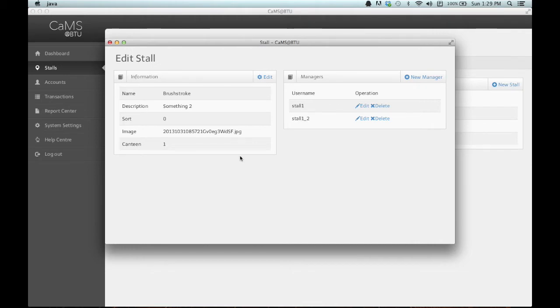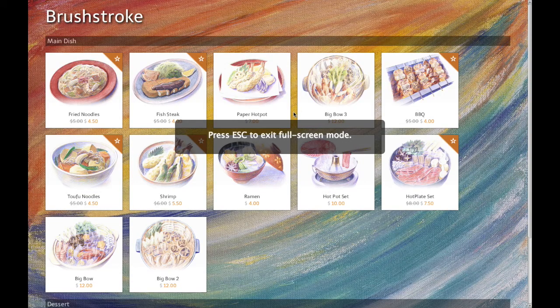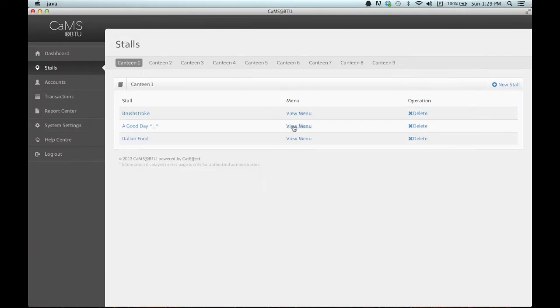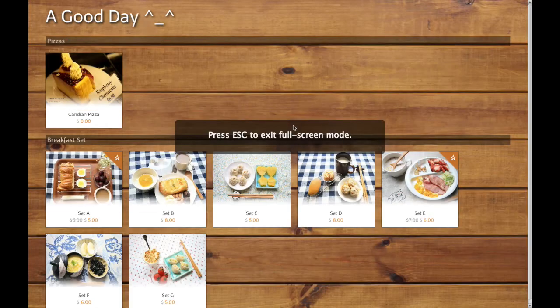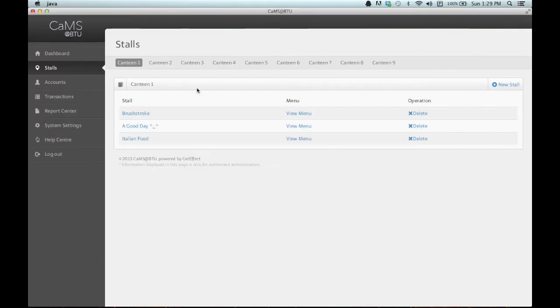OFS staff can also view the menu of the store. And delete the store from the list.